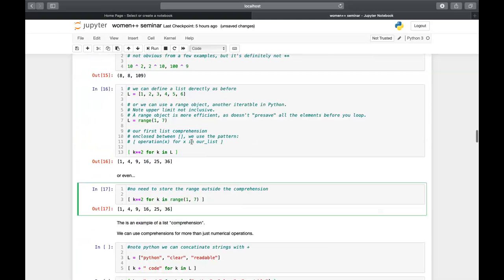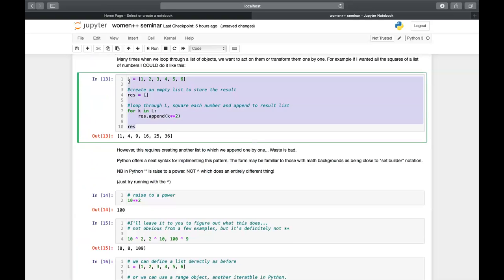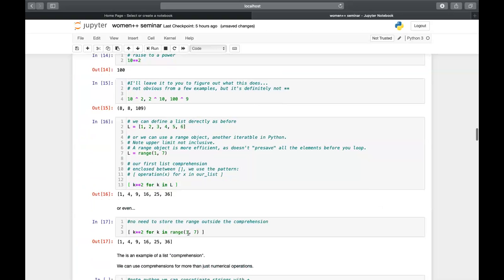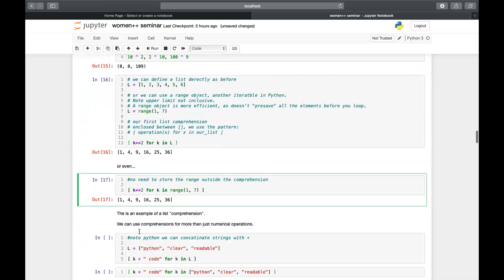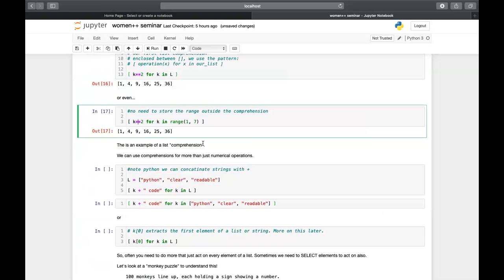Whereas if you were given this piece of code, you'd have to go line by line and work out what it's doing; it's much less obvious. And even in these very simple cases, I'd still have to read through this block of code, whereas this is far easier to just read in one go. So this is an example of a list comprehension. And we can do much more complex things with list comprehensions.